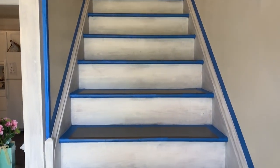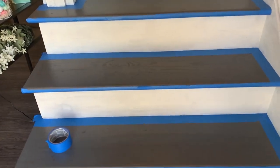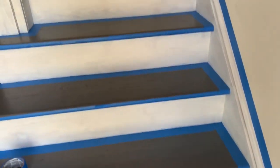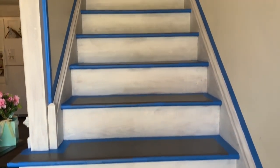The taping is finally done. I'm very excited to start painting in just a second. Let me show you guys what I'm going to be using to actually paint this.